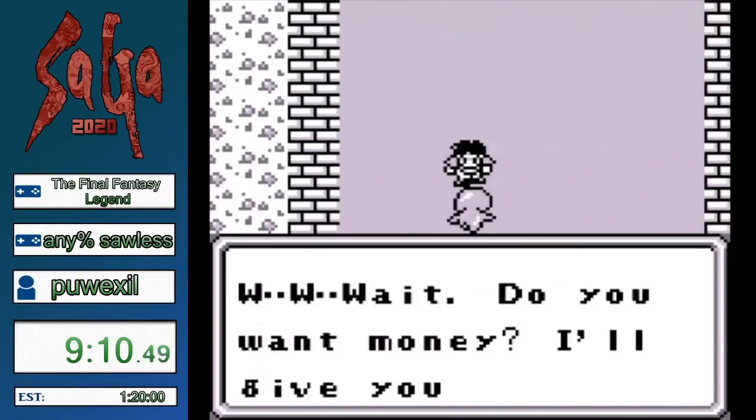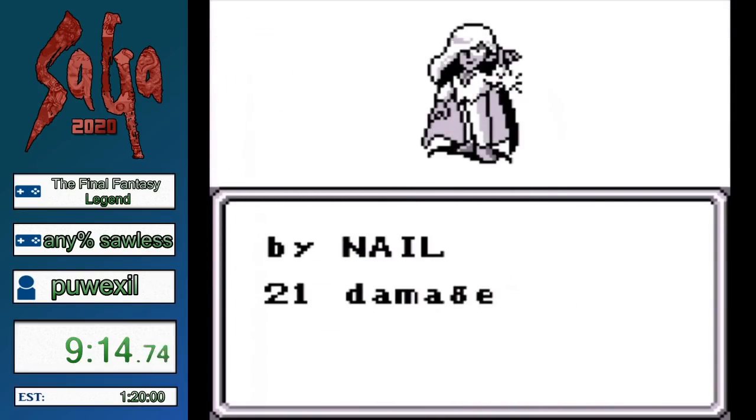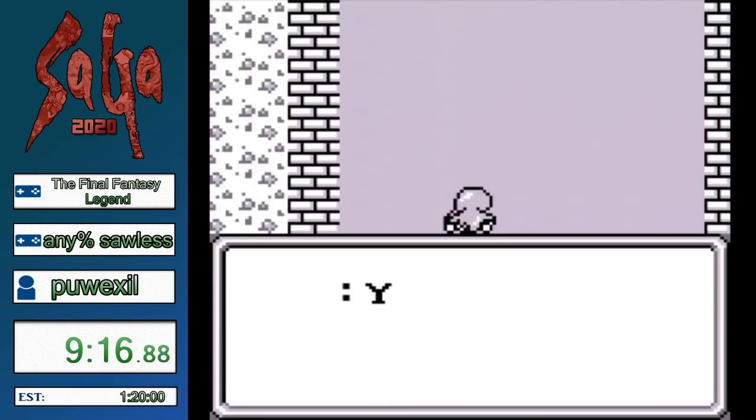And after catching up with the steward, time for a very, very simple fight where we don't even need to use the Oni's stronger attack.